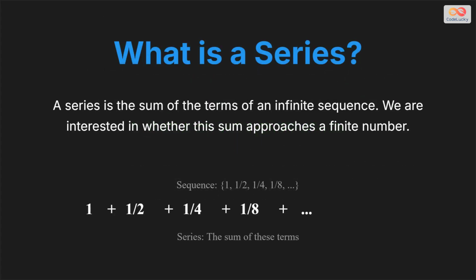First, let's quickly review what a series is. Imagine you have a sequence of numbers, like 1, 1/2, 1/4, and so on. A series is what you get when you try to add all those numbers together. The main question we ask is whether this infinite sum eventually settles down to a specific finite number.